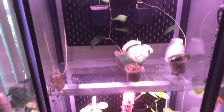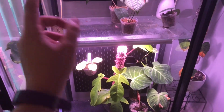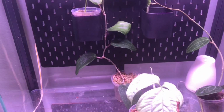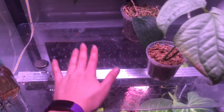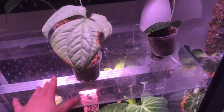Okay, so this is not all my plants that I keep in here. I actually have a lot of them being bottom watered at the moment, so I will show you guys those in a minute. So let's just go through what is in here at the moment. I was gonna clean, but then I was just like, let's just show people the real deal on what this looks like on an everyday type of format.